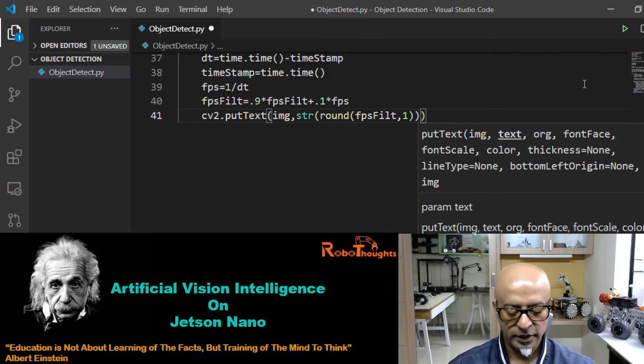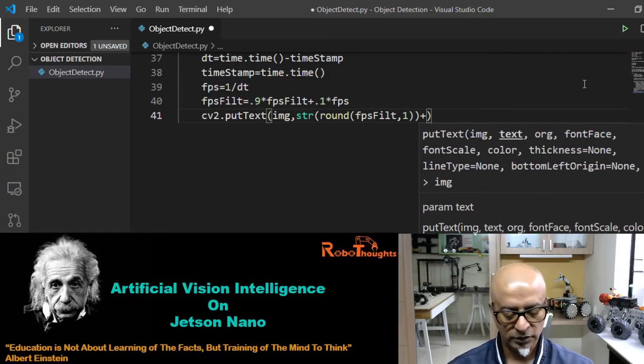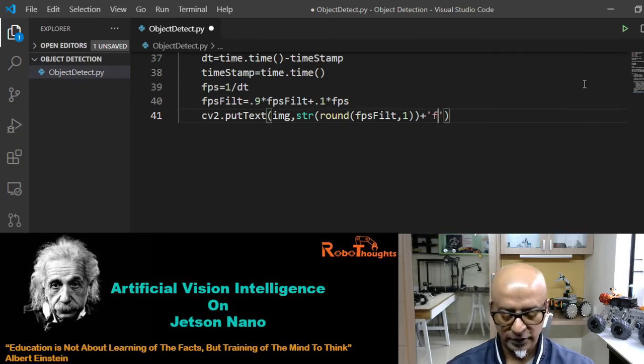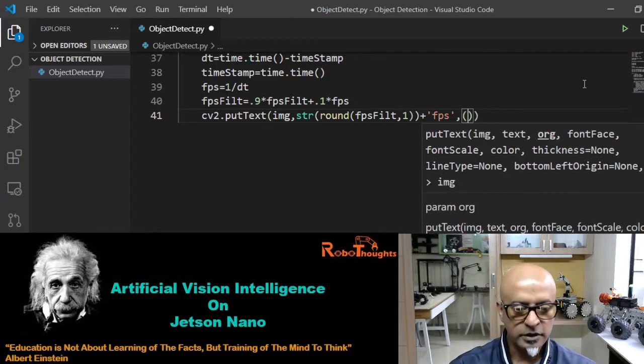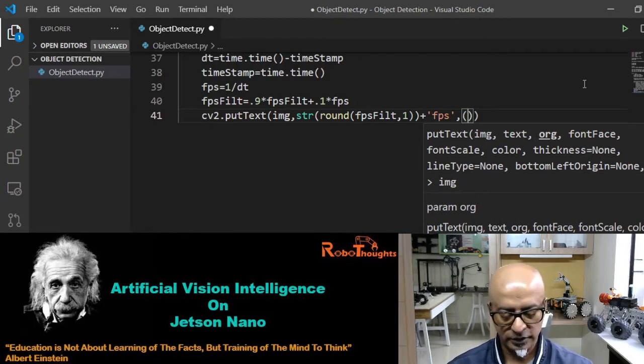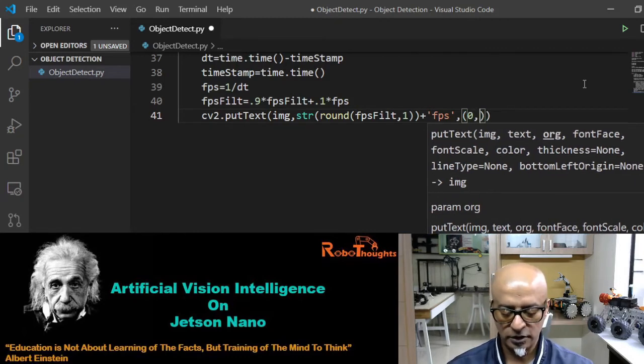Okay, let's say plus, and then put the string again fps, okay, outside the string, comma, and then you set the size 30.